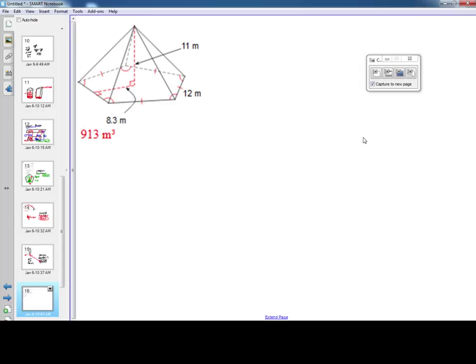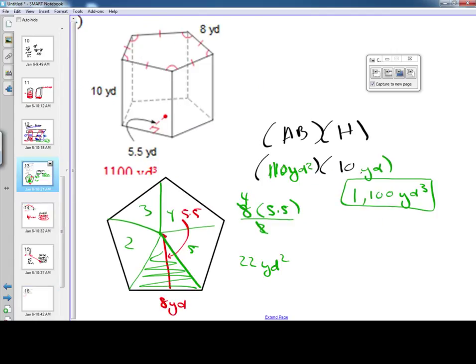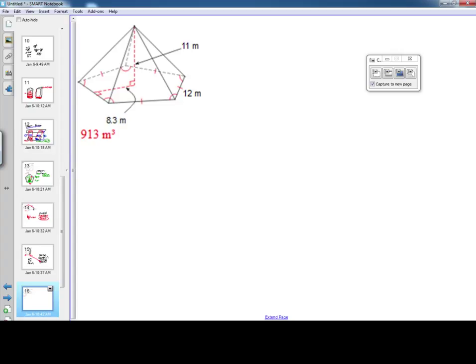Whenever you do these, I don't want you to get all psyched out. I want you to treat those just like you did before, okay? Because if you think about this, this really came from something that looked like this, right? But they cut it so it looked like a pyramid. So understand where these formulas come from. We're going to treat it the same way, and then think about what happened to it. So let's start by finding the area of the base and then multiplying it by the height.